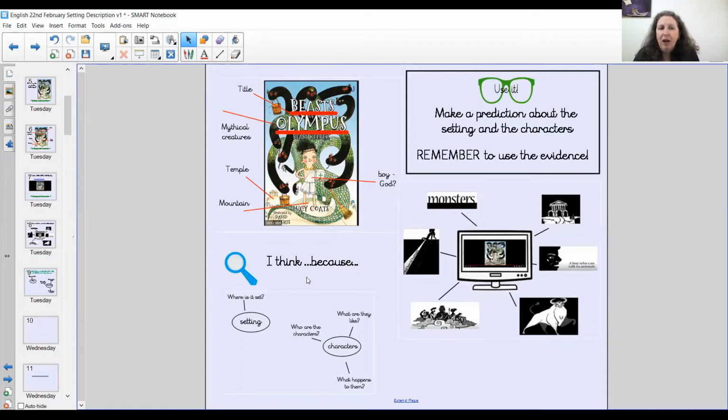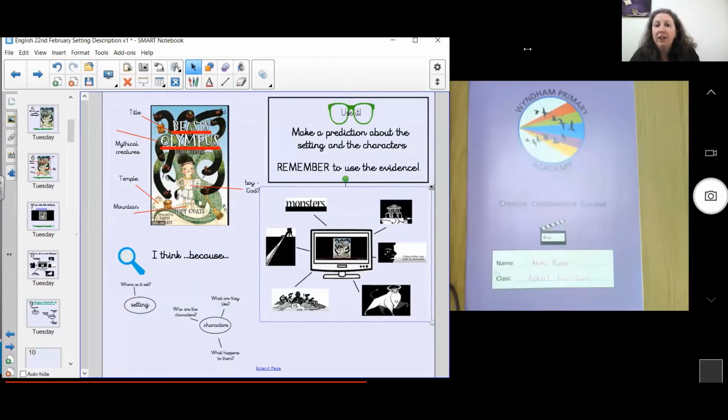Okay, so what I would like to do is change my screen and share it slightly differently, and we're going to write our predictions together. Okay, so we're going to go through it step by step. So what I would like you to do is to get your book ready for you to write in. So if you just want to pause the screen now, make sure that you have everything you need, and I will change the sharing of the screen. Okay, so here you can see that I have got my slides as a reminder of what I need to include, but I also have the book.